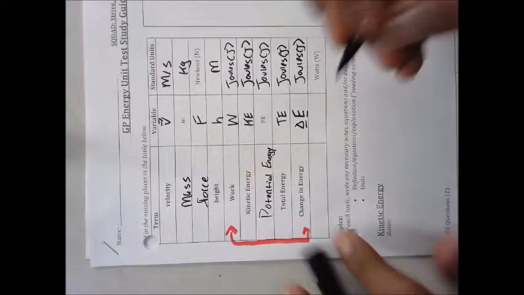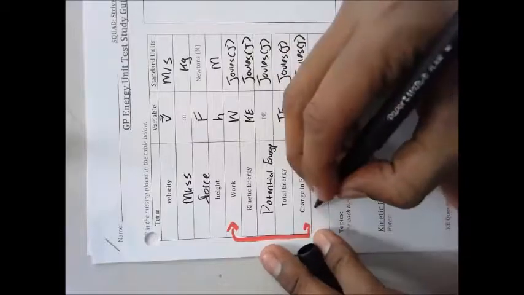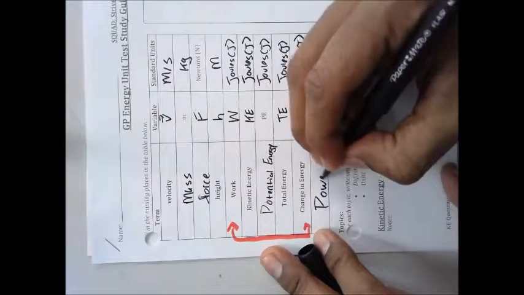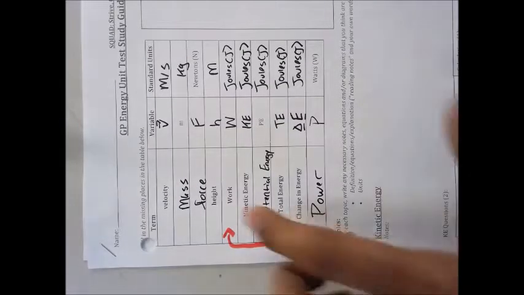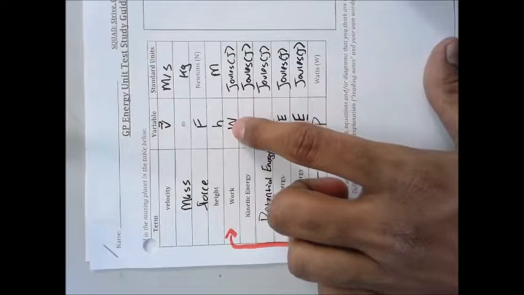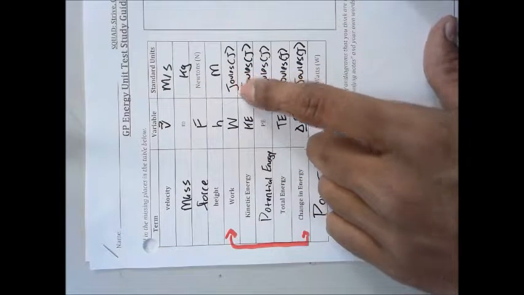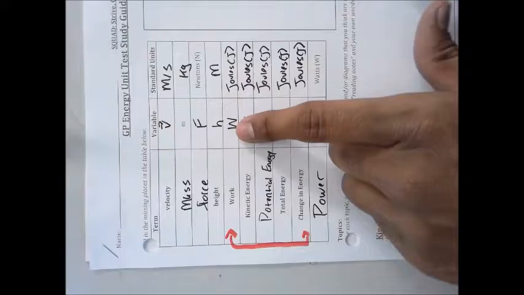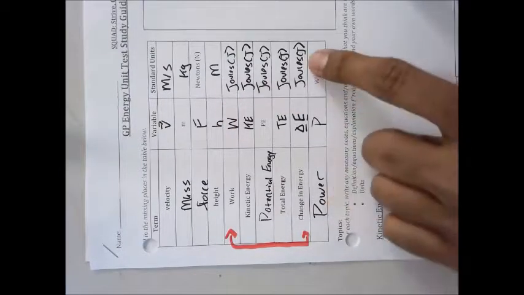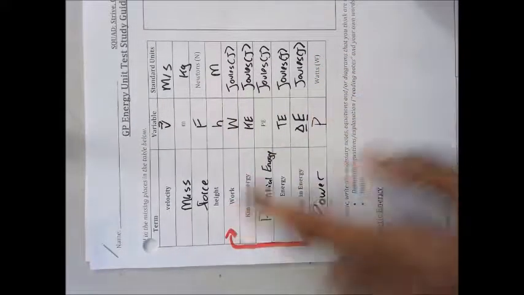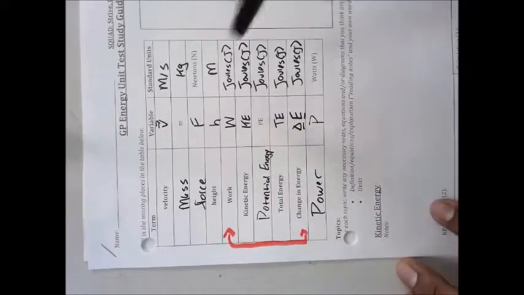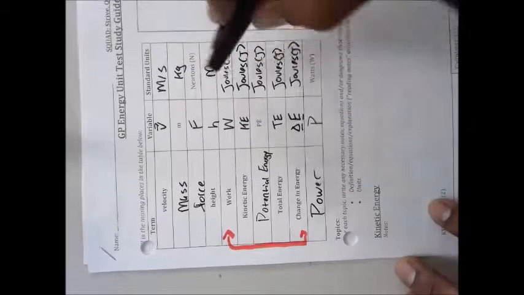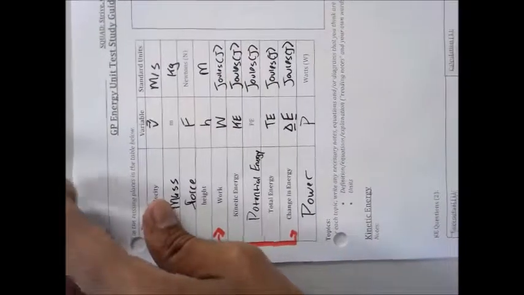Finally, watts. The variable for that is P, because the term is power. So things to keep in mind: work has the units joules and is represented by W. Power has the unit watts and is represented by P. This can be confusing sometimes. Just remember joules for work, watts for power. Joules for work, watts for power. Alright, moving on. Cool, we're at 3 minutes.